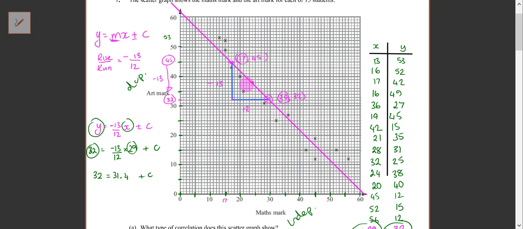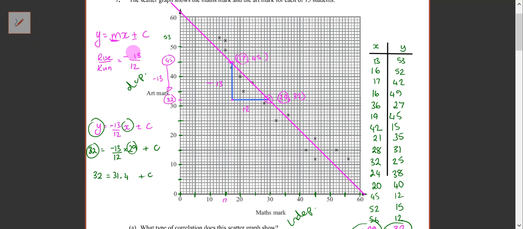So can you remember, look, the run was from 17 across to the other point, which was at 29. So my run would be 12. Make sense? From 17 across to 29 is a run of 12. We would have to change that now, wouldn't we? If we were going to correct it. We're not going to.